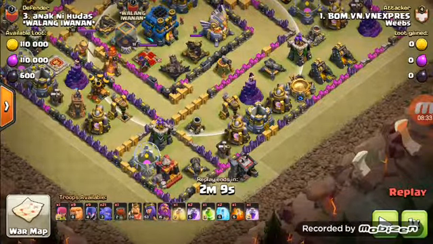You just put your Wrecker down, put a line of Giants, put a line of Bowlers, put a line of Witches, and you're literally putting them in that order, just in a line, all the way down the line. And then you're putting your heroes in behind your Wall Wrecker, and that's the attack. You just support with spells.